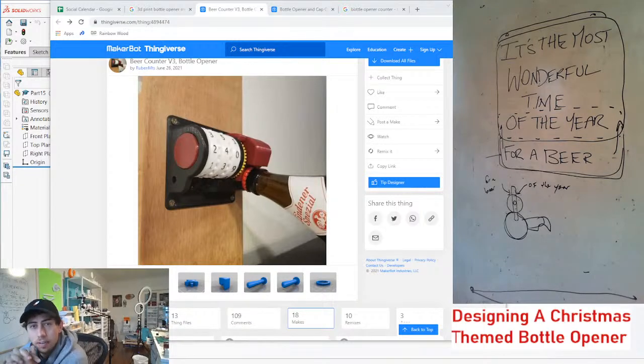Yeah, like Dennis, the idea is that the action of pulling the bottle down on the bottle opener, kind of like this, would reveal the four beer part. So yeah, I think we're all on the same page here. Now we're just trying to figure out what the best mechanism is for it. So there's two things to consider.